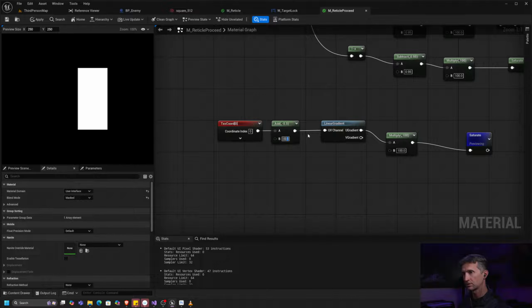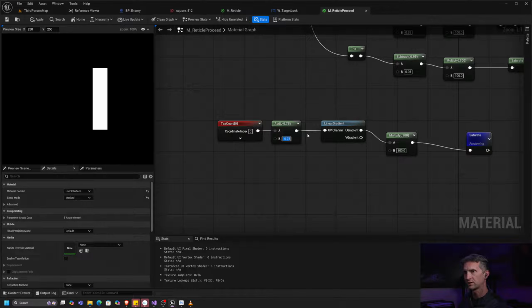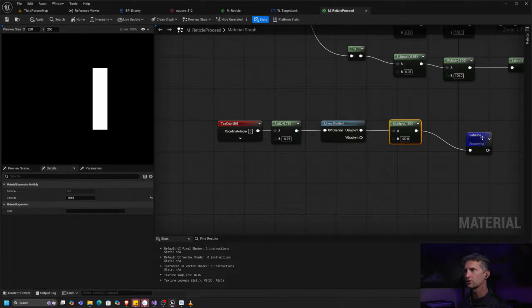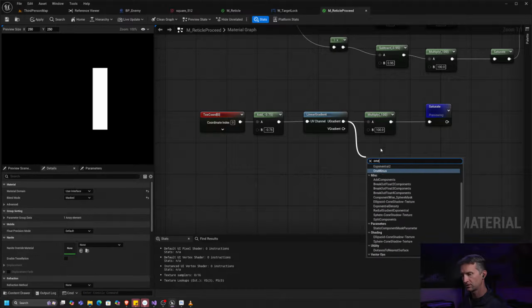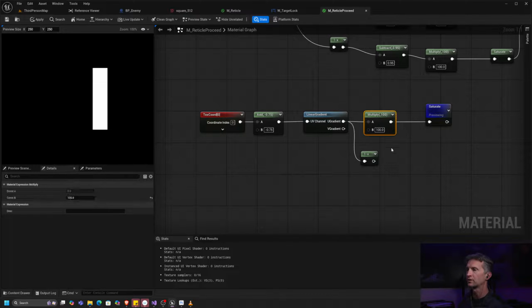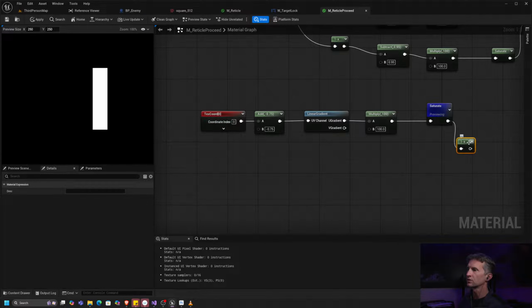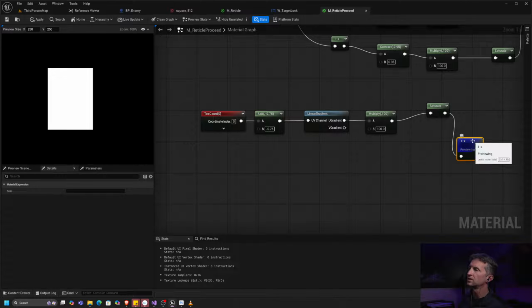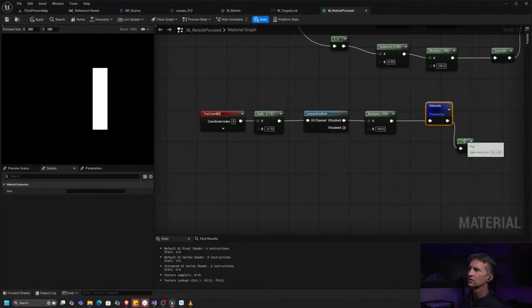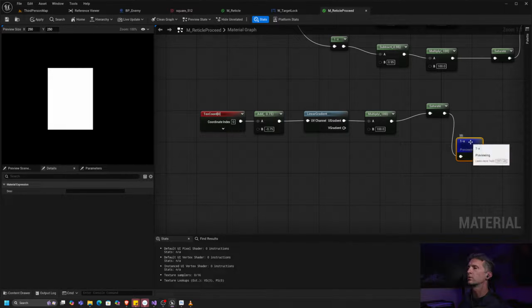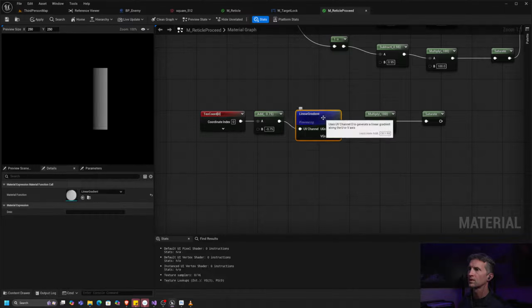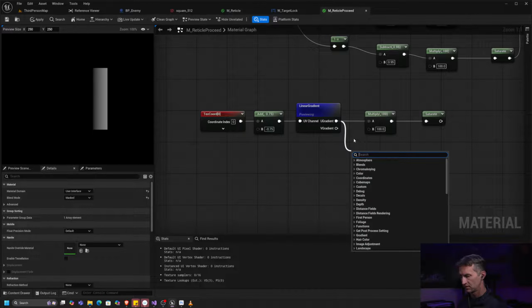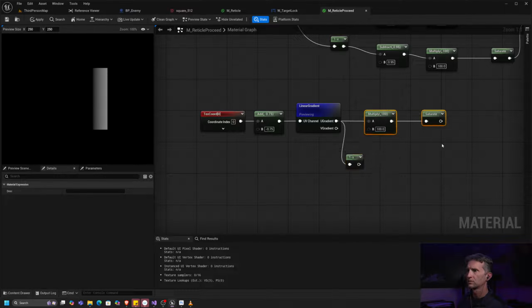So if we subtract 0.75, I think. Yeah. This time we're doing it not with the color, but with the UV. If we go 1 minus on this, we're building the plus that we're going to use to subtract. Actually, we don't even need to do it here. Oh, we can't do it here, we need to do it here. So we put the 1 minus, 1 minus, and then we'll do the multiply and saturate.